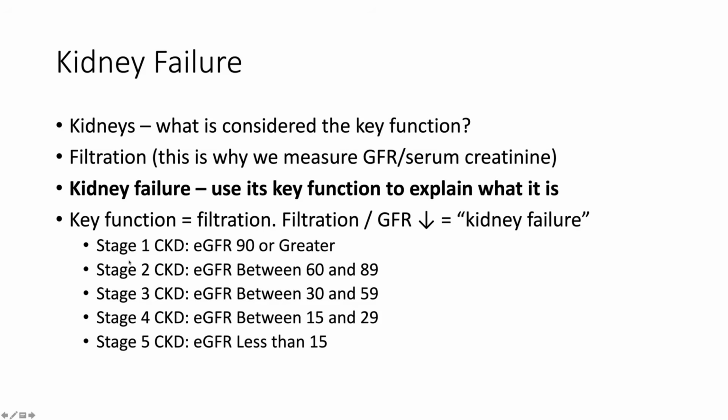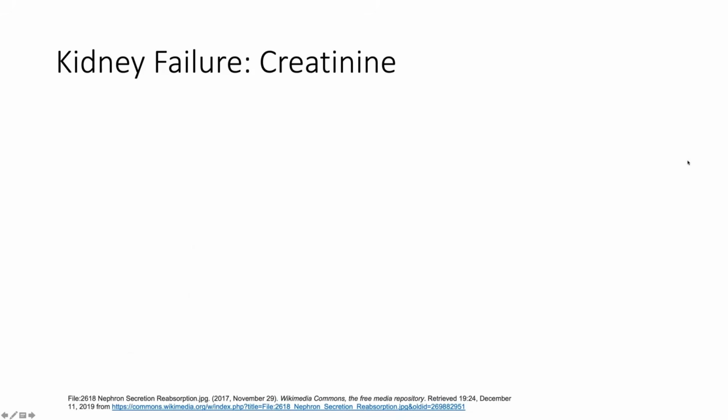So if you think about the stages of CKD, your estimated GFR is just a number. Technically, stage 1 is when you have normal filtration, normal GFR, but other problems. Technically, I think you're right. But essentially, for practical purposes, we mainly define kidney failure as a problem with filtration. There are other things like proteinuria, and I think technically those fit into stage 1. But most of kidney failure is defined based on your GFR, in other words, by filtration.